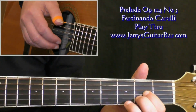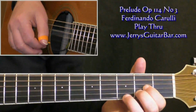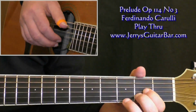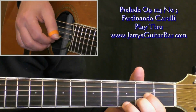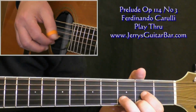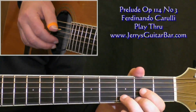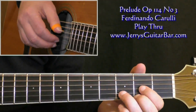Bar 3. To the shape you were playing before, just add the first string at the 3rd fret and play exactly the same pattern on the right hand that you just played. Well, that A7 chord that we just played was setting up a return to the home chord of D, and sure enough, we get it here at bar 4, and we play it exactly the same way we played bar 1.